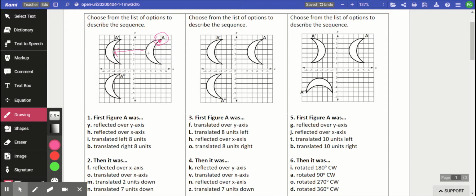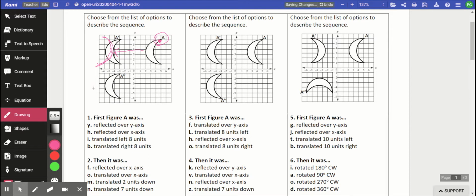A reflection means that it would flip over this line. And actually, if it flipped over, it might work, but remember that in a reflection, we would have a mirror image or an opposite image. So this triangle right now, this moon shape, is pointing, or opening up, towards the right. If it were to be reflected, it would be opening towards the left like this. I'm going to just draw that wobbly shape there.